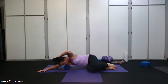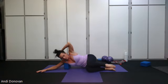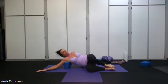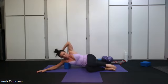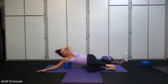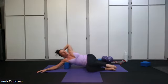We roll towards our bellies, roll towards our back. And again, whatever feels good for your knees here, if you need support between your thighs, do bring them up to 90 degrees, though. That's more supportive for your back. You need some more support, a block or a ball in between your knees might be appropriate. So, bottom arm on the ground.